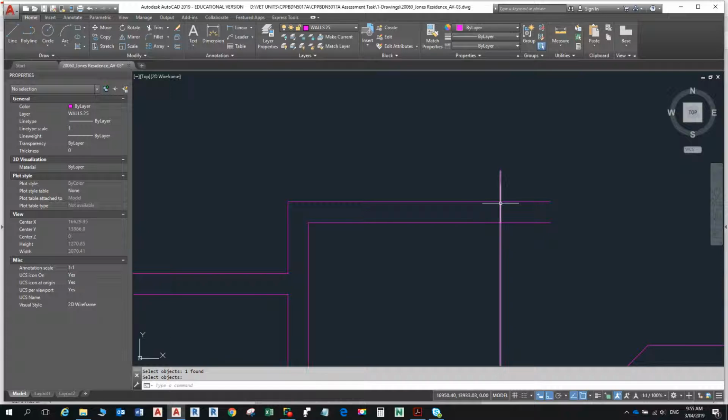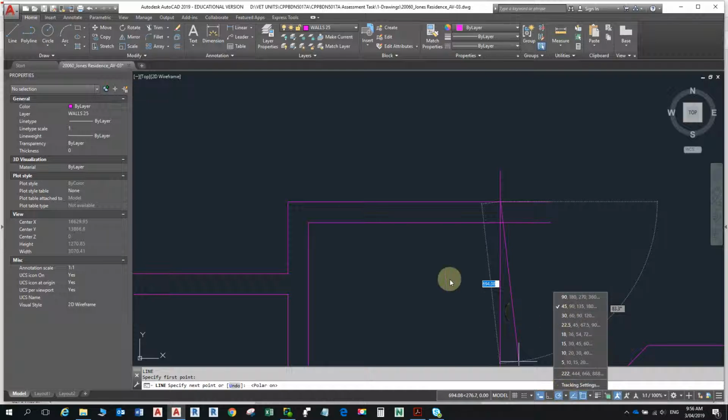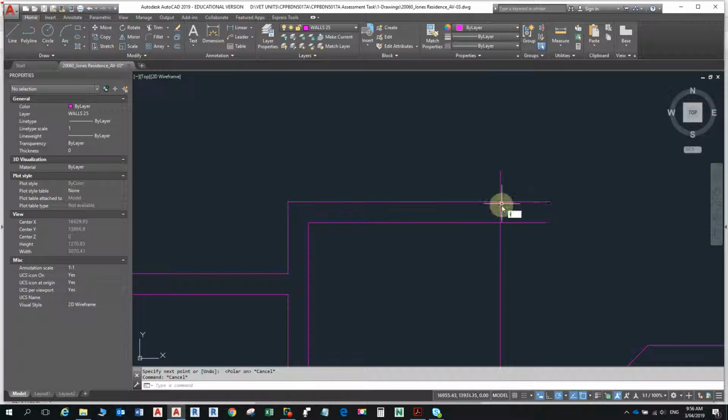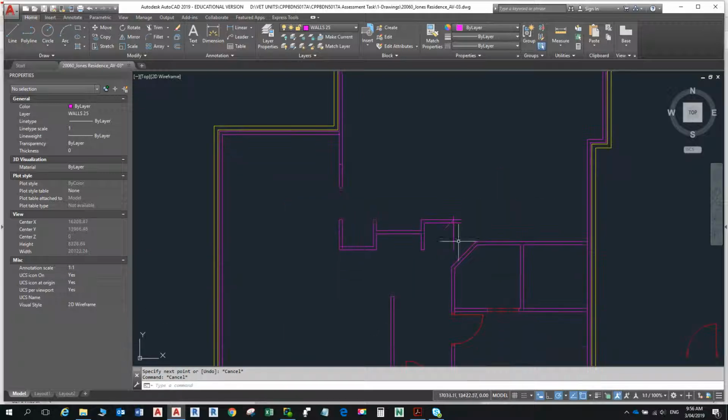So now I'm going to draw a line that goes at 45 degrees. So make sure I've got my color tracking on, and it is set to lock in every 45, I think. No, it's not. Let's see. Color tracking, yeah, 45, that's correct. Okay, let's do that. The angle, there we go, 138.35, so that's a 45 angle.